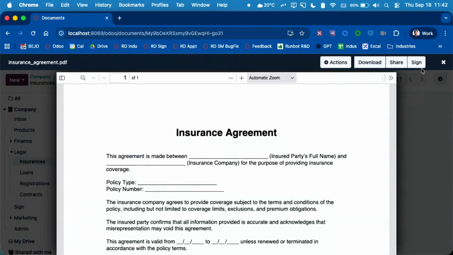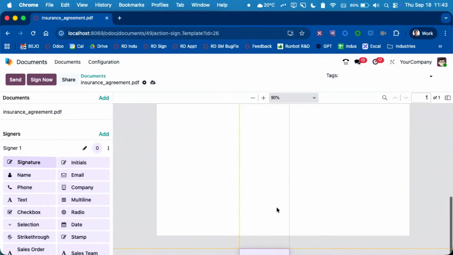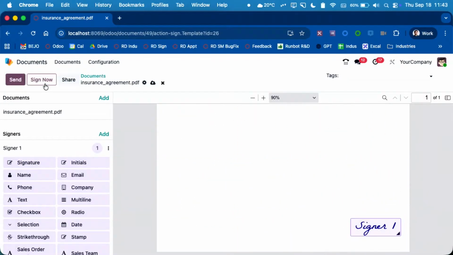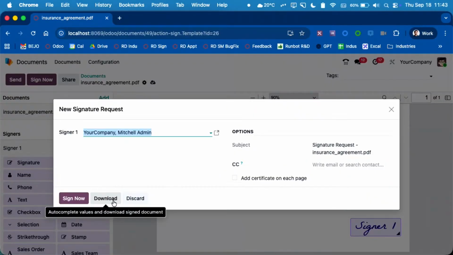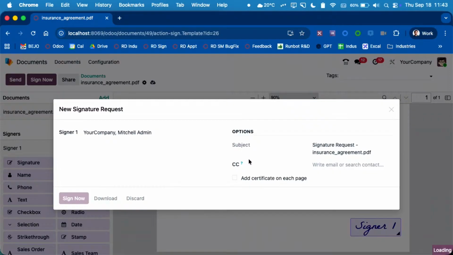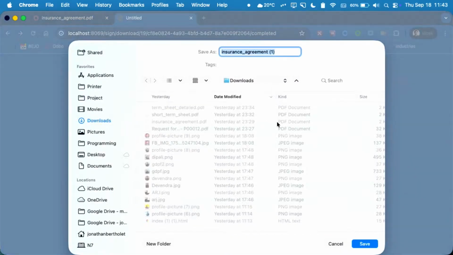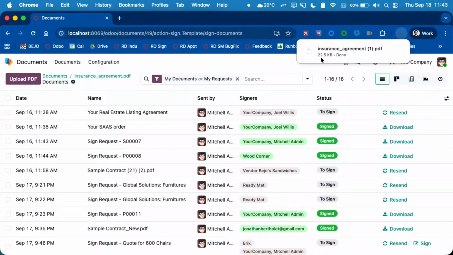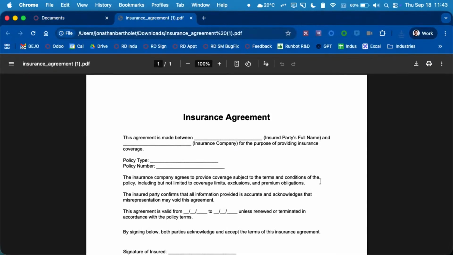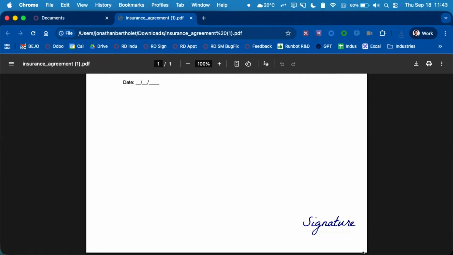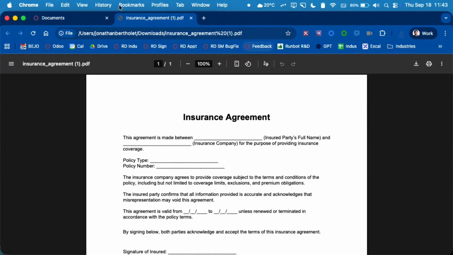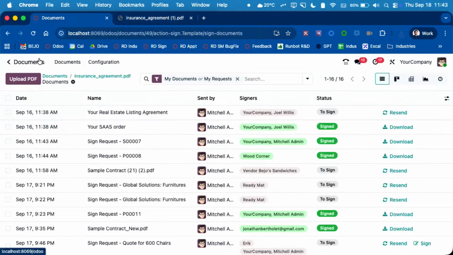So I just click it, and I see a sign button here. Every PDF that you open, you can see a sign button if you want to. So I just click sign, I add my signature, up, I click sign now, and you can now see a download button right here. I just click it. It takes a second to load, up, and the sign request is sent. The document has been signed with my signature on the bottom down here. So all I need to do now is go to Harold's website, upload the document, and it's done. It's also logged in the application, of course.